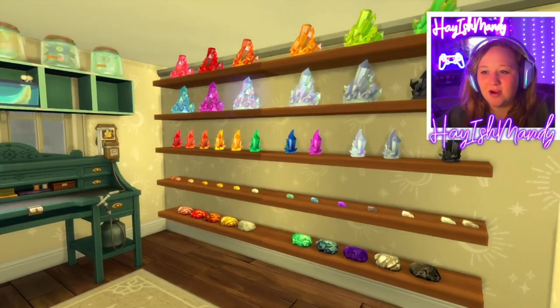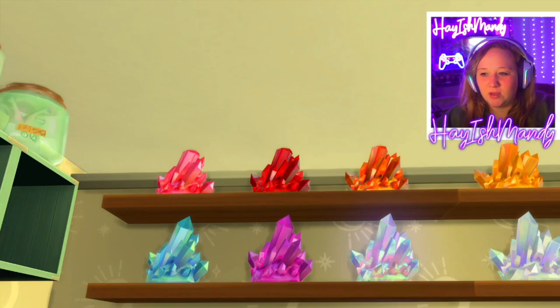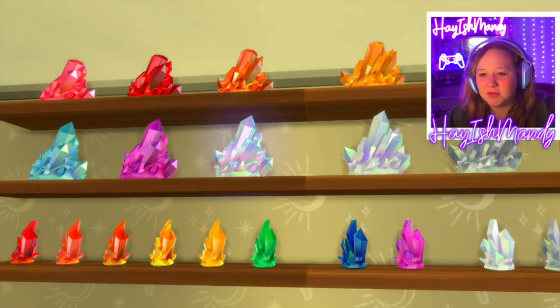And this room here is our crystal crafting and jewelry crafting area with, of course, our alien collection. I have all of the crystals. Oh, I didn't realize that they technically break into the ceiling, but I don't care that much. We have all of our crystals and metals over here looking great. I love the moonstone. It's so pretty. I love how it glows. It's the only gem that glows.